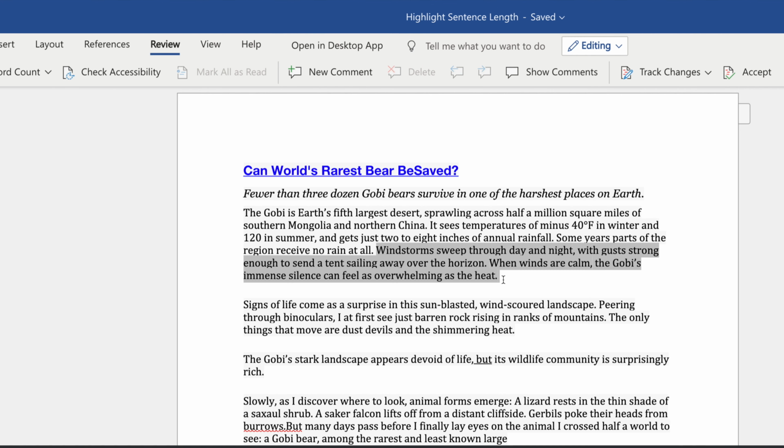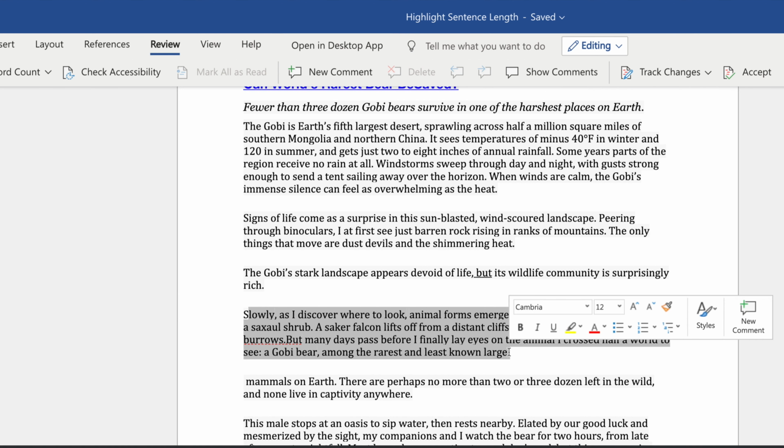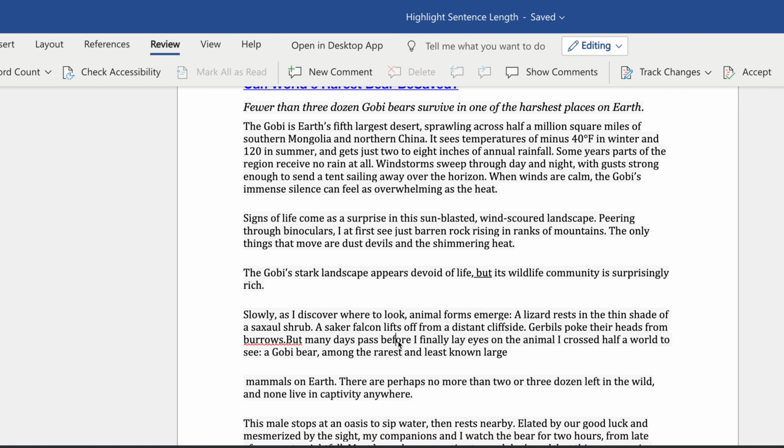If I highlight a sentence, here's the sentence right here. This one is probably over 15, right? It's around 20. This one's right around 15. But if I highlight a sentence and it's like this long, if I type out a sentence and it's this long, that should be big warning bells. Whoa, whoa, I've probably got grammar errors. It's going to be really hard to understand. I should probably break this up into pieces. Yes, it's okay if I have one or two long sentences here and there, but most of my sentences, when I highlight them, should be pretty short. That's a really easy strategy, a good tip. I want you to try it, highlight your sentences and see how long they are.